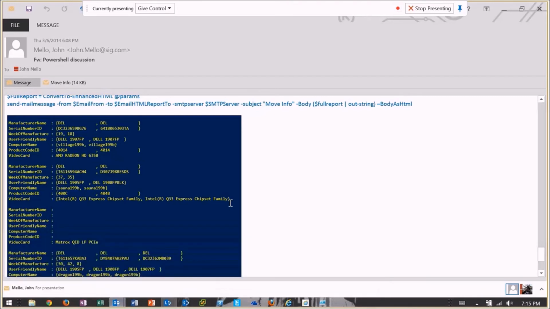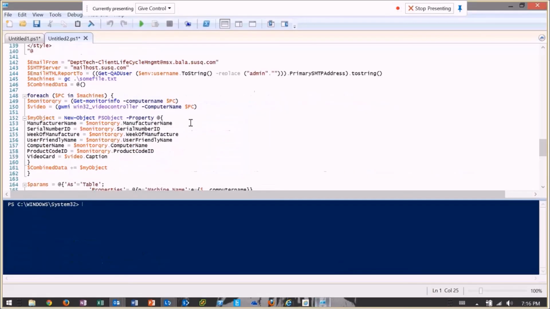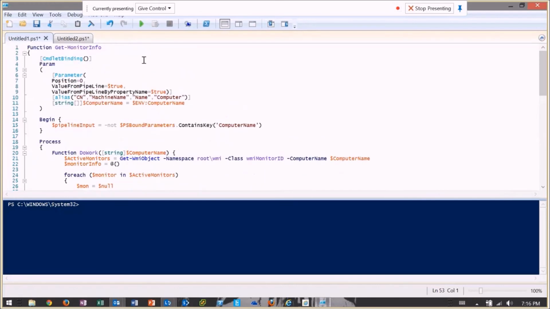So one thing that we're trying to do is look at the monitors, specifically the models, how many there are for a given machine, and its video card. There was a script that I pulled from the internet written by, I had his name in here, Jason Hurley, I believe.